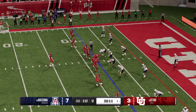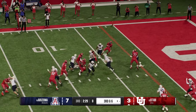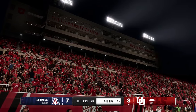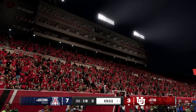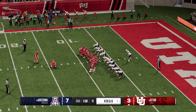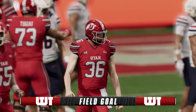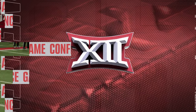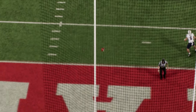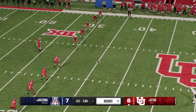They'd love to pick up this third down and get a fresh set with first and goal. He's not going to get there — the defense stands tall and makes the stop. I really like this QB running the football, but he's not the biggest guy in the world so he's not going to break a lot of tackles. You really have to scheme ways to get him out in more space. And they'll send the field goal team back out for the second time tonight. It's good — he hit that one right down the middle. They'll kick it away after putting up a field goal on that last drive.